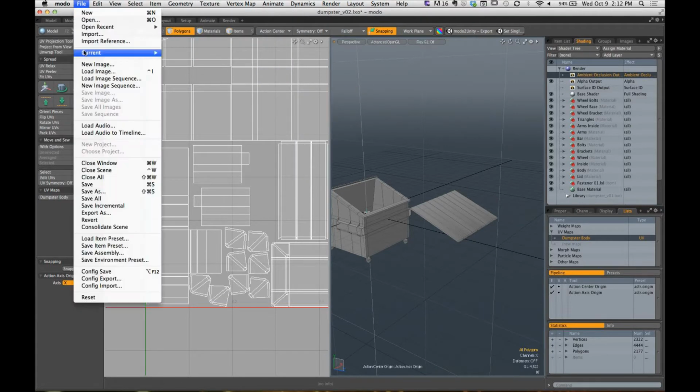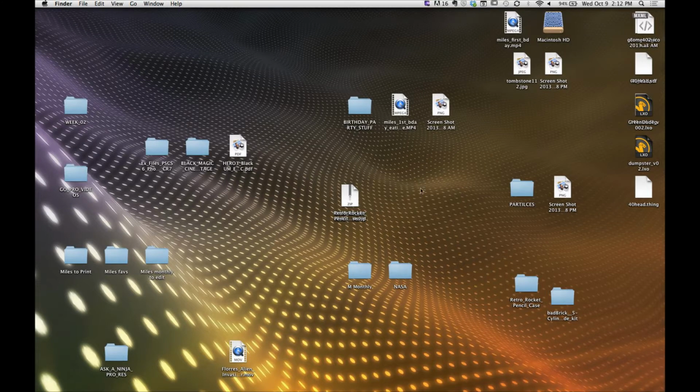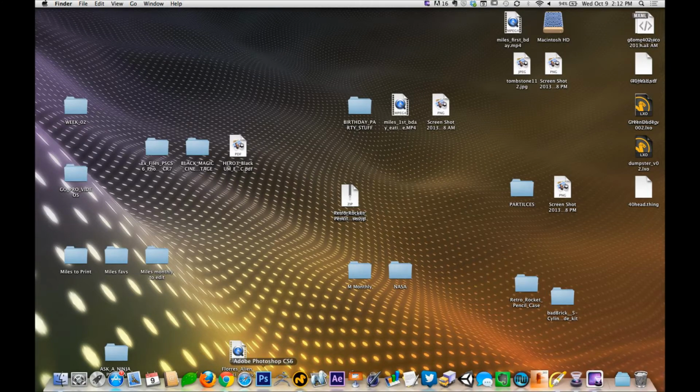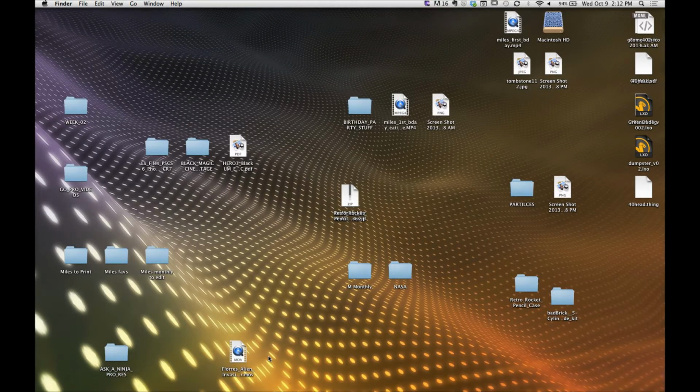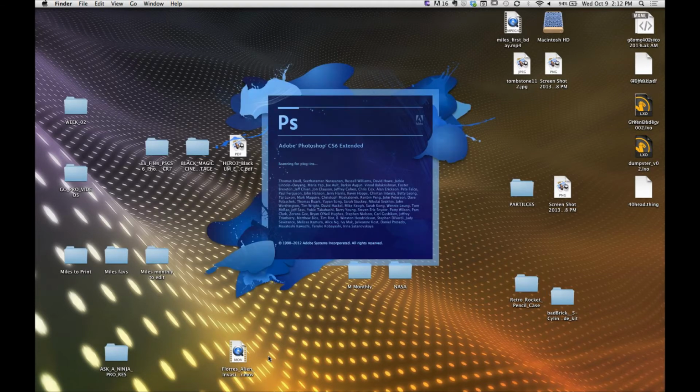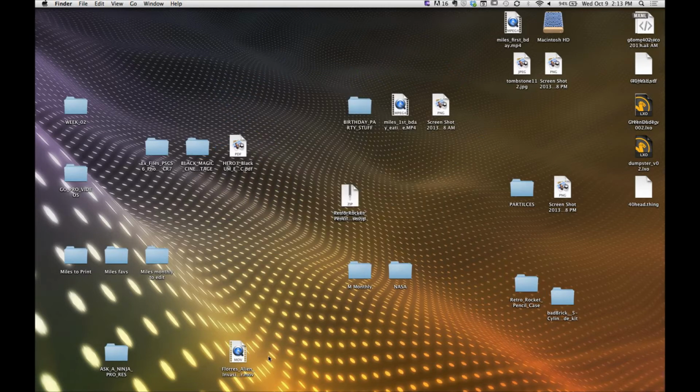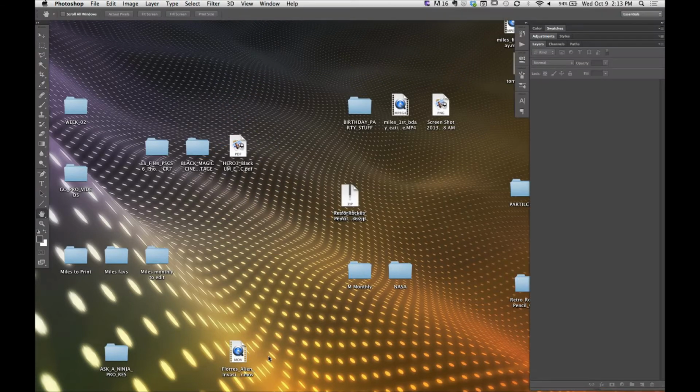All right, now I've gone ahead and I've already done this. Let's go ahead and start a new Photoshop document. I want to show you some setup stuff that is important. We're going to be creating kind of like a coloring book for our UVs, for our dumpster, using these UVs over in Photoshop. However, before we start really digging in and establishing some complex textures inside of Photoshop, we need to test a couple things first.